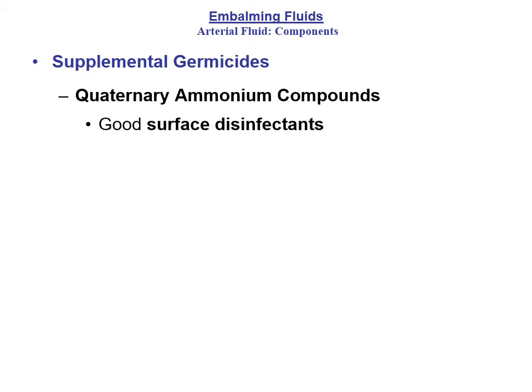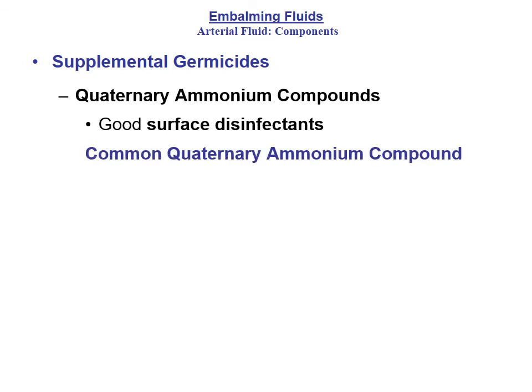Now the supplemental germicides are not necessarily mixed in with the arterial fluid. Again, some are, but the more common ones are not. Things like quaternary ammonium compounds. These would not be found in a formaldehyde containing fluid. They're very good surface disinfectants, and so they are used as terminal disinfectants a lot of the time. The most common quaternary ammonium compound is probably benzalkonium chloride. We talked about that before.